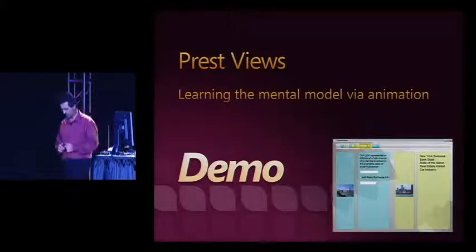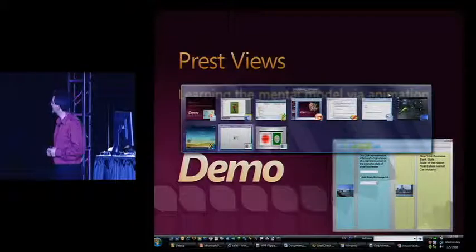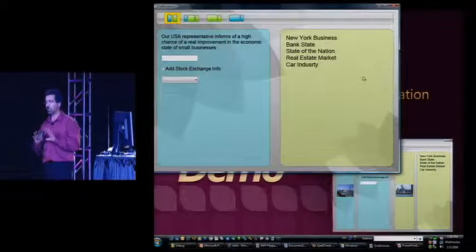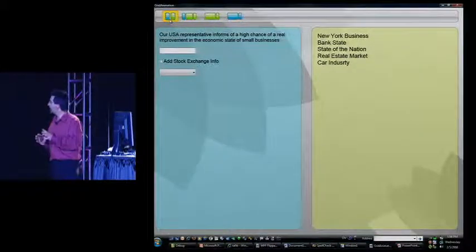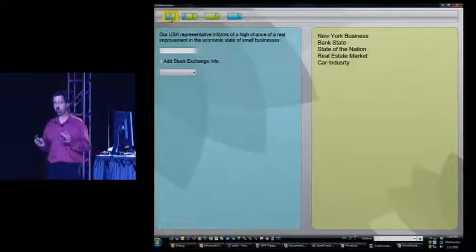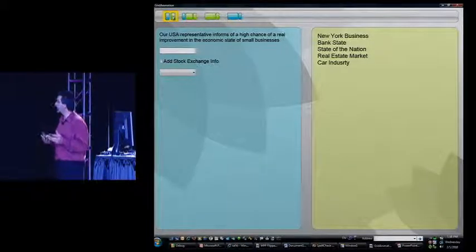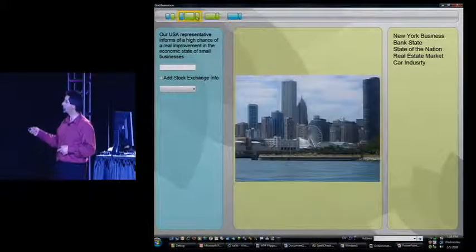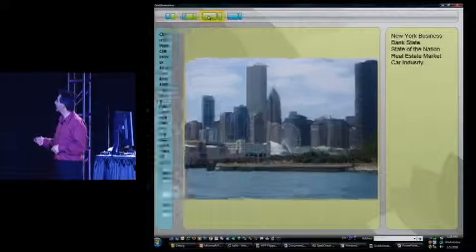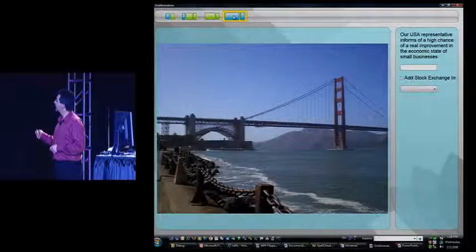Okay, so here's another example about how we can enhance the mental models. This is a demo where we had one screen divided into 4 panels, and we had several workflows, actually 4 workflows. For each workflow, we designed a different preset view. Okay? In some of the workflows, you need only 2 panels. In the second workflow, you need 3 of them. Here, in the third one, you need other 2. And in the fourth one, you see a different 2.